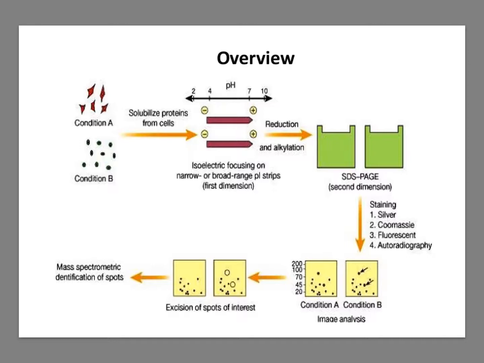We have software that can scan, kind of like a bingo card, and know the exact coordinates, kind of like a map. And then we can compare the two conditions, and they're showing by arrows two spots that are in B that are not in A. You can excise those spots and apply a detection method such as mass spec or Edman degradation at that point. You can take those spots and make antibodies as well. So there's multiple things to do after you've determined interesting spots.